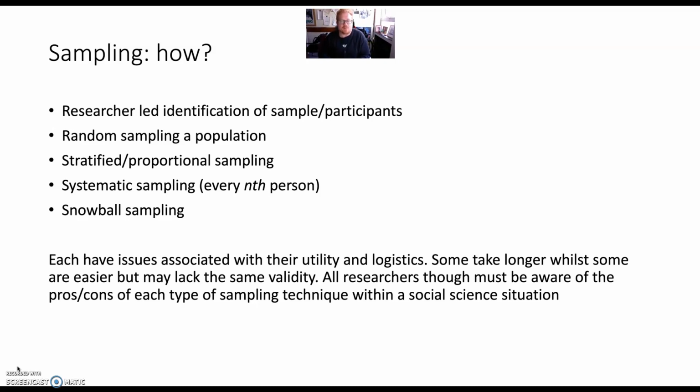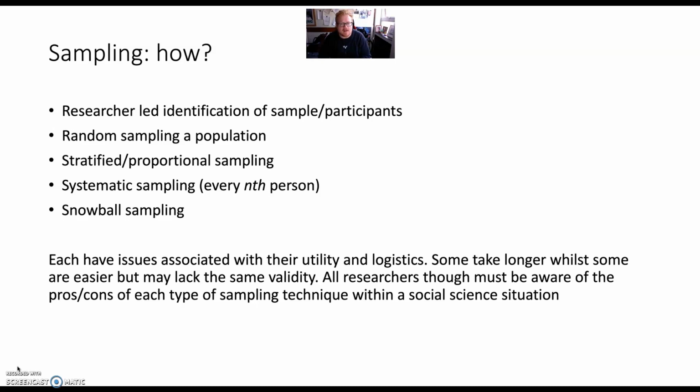A random sample done properly is quite difficult because it has to be randomised, and there are certain techniques that you can look for. And in Robson's book, it's the old version, there's lots of discussions of there. Stratified or proportional sampling is quite popular, so you take a proportion of males versus females, you take a proportion of people of different age groups, but you have to know the whole population to do that. That can be quite hard. Or systematic sampling, if you are going to look at every 10th house or every 10th person that comes across, that might be one way of doing it.